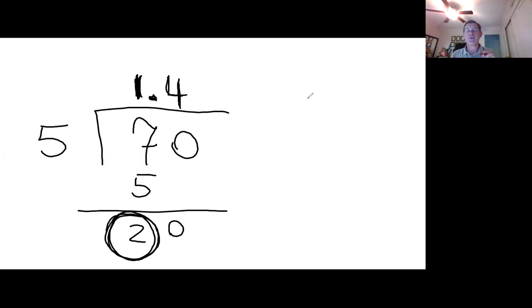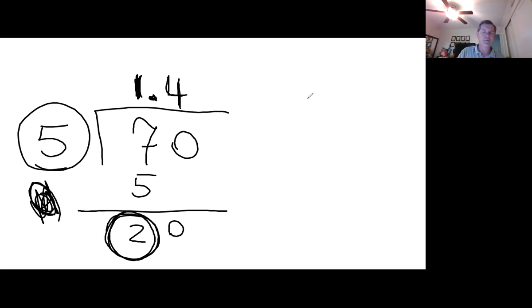Okay? So how many times does 5 go into 7? It goes in one time. And what's left over? 2 is left over. By the way, 0.4 of 5 is 2, I think. I'm not sure. I think if we do 0.4, here, let's just do it. 0.4 times 5 equals 2. Yes, I am correct.